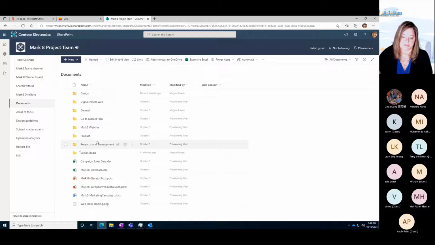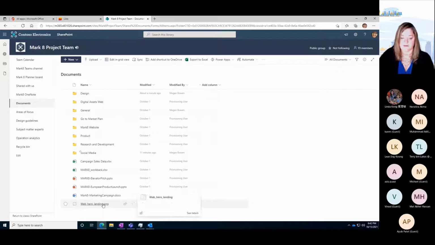Now, here's my caution to you. Look at all of these files that are sitting out here that we can't see in Teams. If people are adding folders, I wish Microsoft would lock this down so that you cannot create folders here. You actually can, in the library settings, not allow them to create folders, but then Teams wouldn't be able to create the folders either. So once your structure's there, sometimes people are locking that down so they can't just create whatever folders. Research and development and product are not channels in the team. So from Teams, we're never going to see these folders or any of these files.